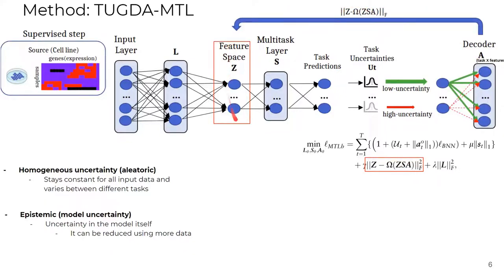Here, we have this matrix A in charge to control the flow from tasks to features. Now, given one task T, we compute the model uncertainty UT during the train time, and use it to weight the row AT from the task to feature matrix A. Note that we impose L1 regularization here, meaning that we expect unreliable tasks having high uncertainty to be sparse in A, and thus not affecting the reliable predictions in the feature space Z, when this regularization term is minimized.